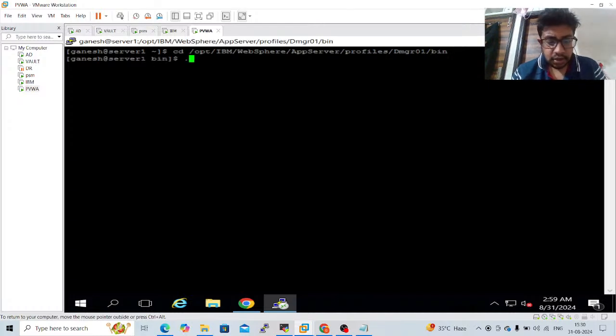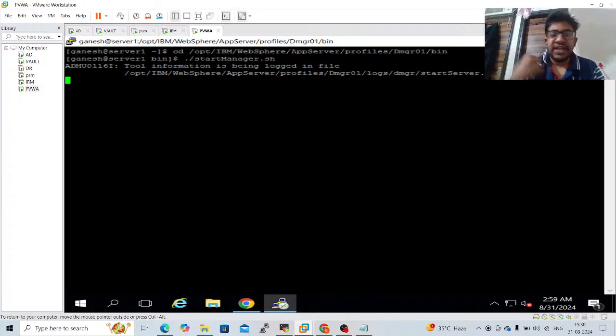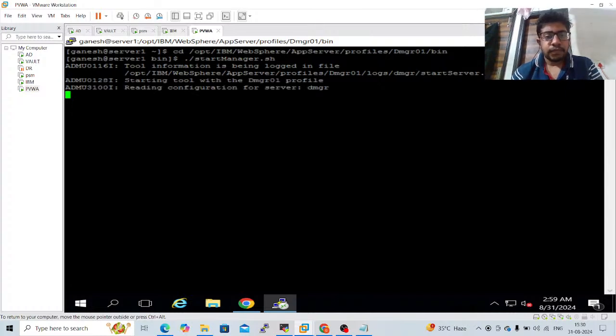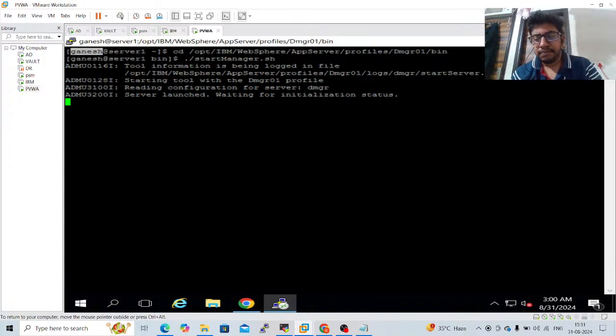I am starting the script ./startManager.sh, starting dmgr by using the Ganesh user. See, this is the Ganesh server. SSH is monitoring.